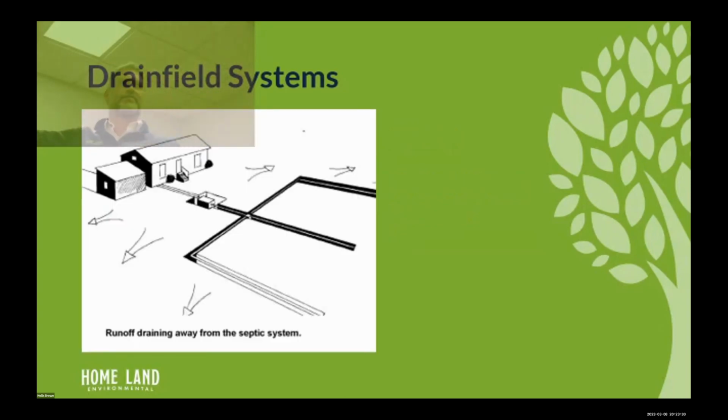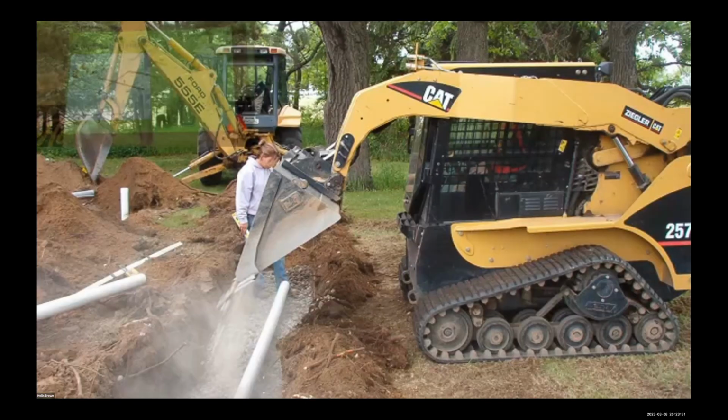This is a standard drain field system. I just like to show you, try to give a visual of this. What this is trying to represent with the arrows is we certainly don't want to put our drain fields in the middle of a swale. We don't want that groundwater sitting over top of our drain fields. I've seen some poor designs. That is a problem. We want that soil to be right. It doesn't have to be flat. It doesn't have to be on a hill, but we want to make sure it's not concaving in.